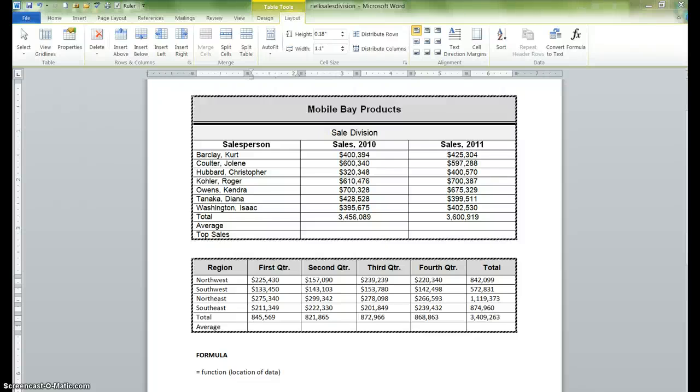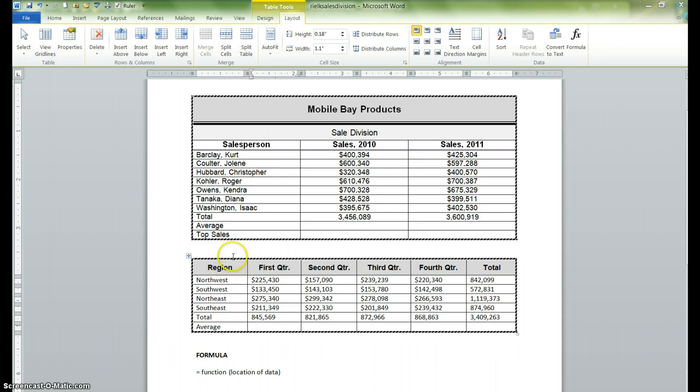The next thing we want to do is calculate the average for a number of different cells within a table. In this case, we want to calculate the average in each one of the quarters for each one of these regions. Before we do that, we have to identify the cells that we would like to only consider. Cells in a table are labeled by their column location and their row location.